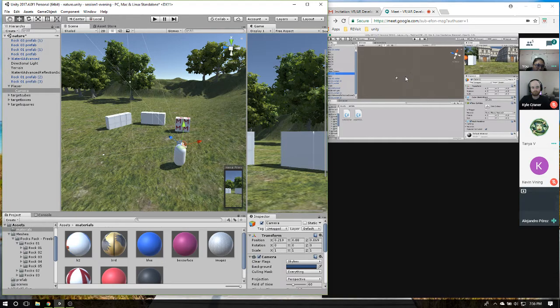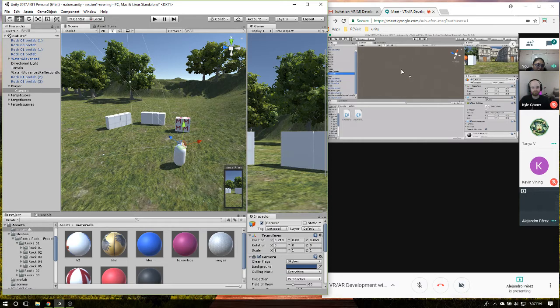Well, it seems that I cannot scroll. I cannot scroll out more. And then rotate. How about this? Do you see something else? No.